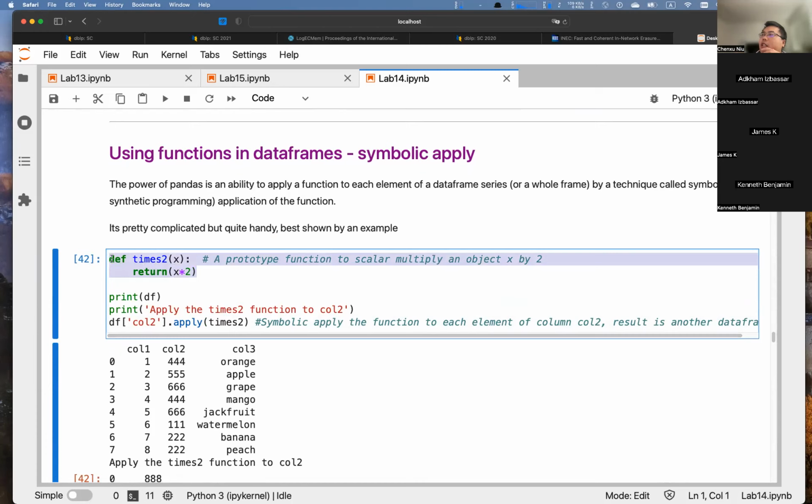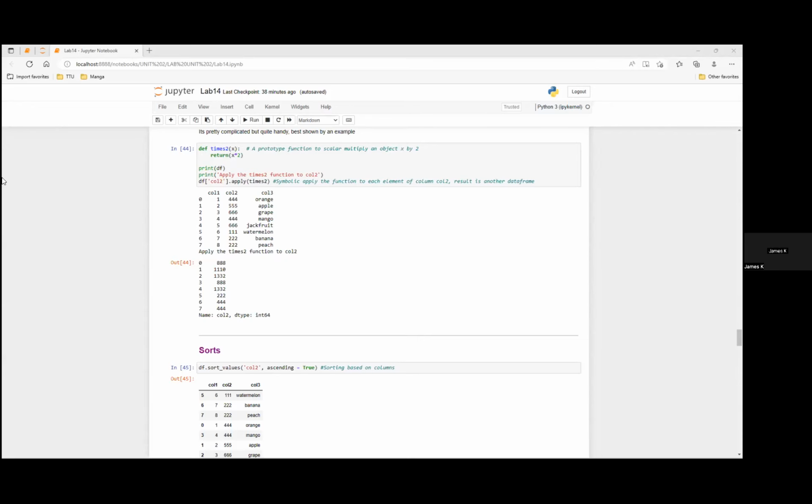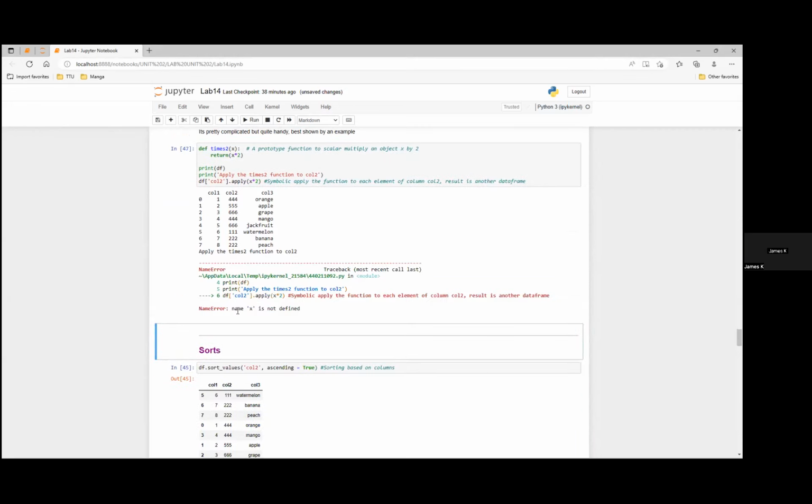I try to replace this function whenever we call the function within the code. I try to just replace it with x times 2. How come that doesn't just work? Okay, I think it should work. Do you mind sharing your screen? Oh, sure. Let me make sure I share the right one. So you see it? Yeah. I replace this with x times 2, and I run it, and it says x is not defined.